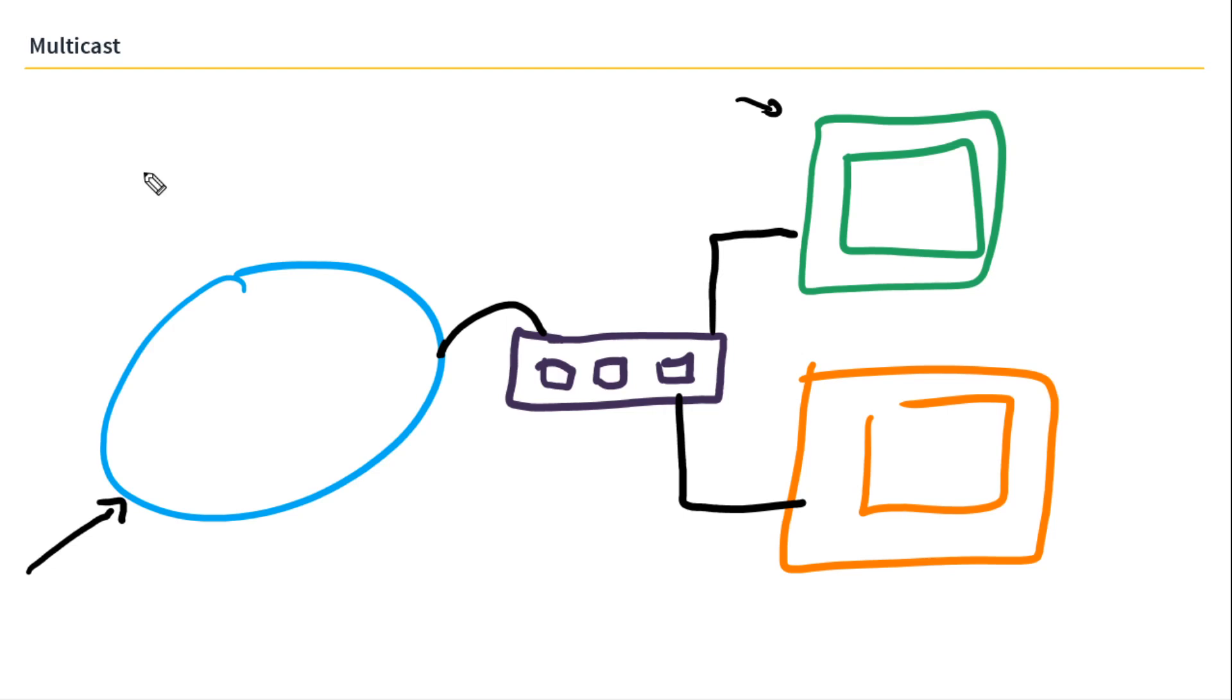The point of multicast was to simply send a stream out towards a group of clients. And if the group of clients want that stream, they can access it. So by default, what this router is going to do is it's going to send that stream into the segment, which hits this switch and the switch by default is going to send it to all of the receivers on that segment. So even the orange client that doesn't want that multicast stream is going to get it and it's going to have to end up discarding.